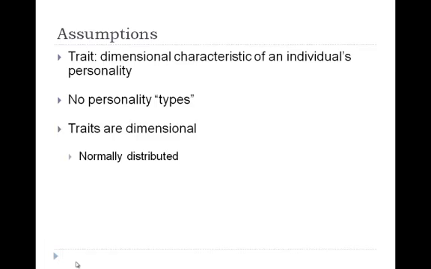And what that means is you get this kind of normal curve, the classic bell curve, right, where for a measure of friendliness, there'll be a small number of people that are super, super, super friendly, at the very high end of friendliness. Ooh, that's too friendly. And then a very small number of people who are way unfriendly. Just stab you if they see you. But then most people are somewhere in the middle. Most people aggregate around some average amount of friendliness. You might be slightly higher than average, slightly lower than average. Most people are within one standard deviation of average, of the typical, of the middle. And the assumption is that's true of most traits, that most traits are normally distributed in a population.